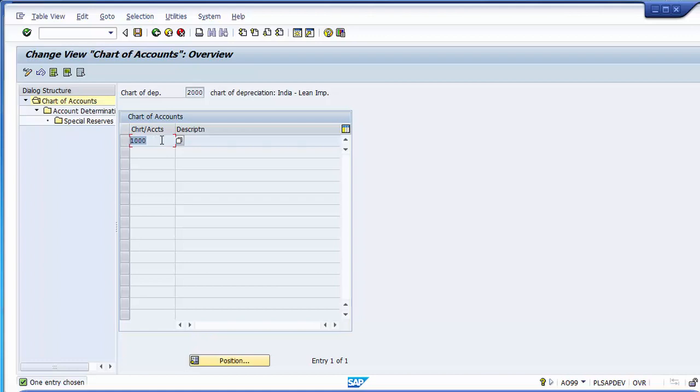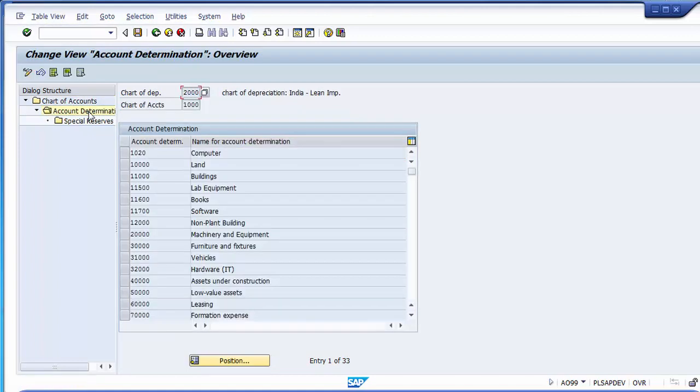So what we are doing in this step is we are assigning the GL accounts with the asset accounts, asset classes. So we need to select the control chart of accounts over here, and then once you have selected, we need to go to Account Determination on the left hand side, double click on Account Determination. As we double click, it will give you the list of different account determinations.